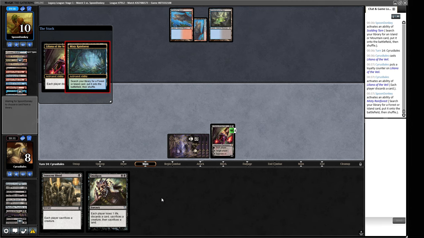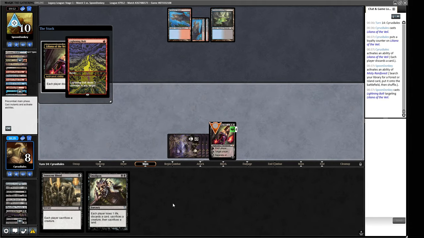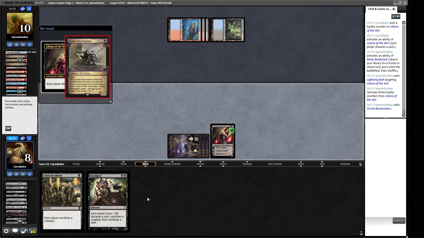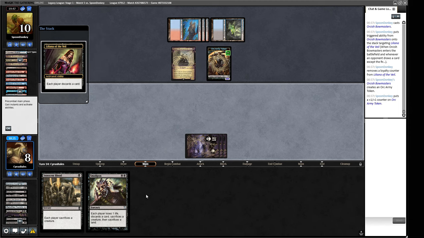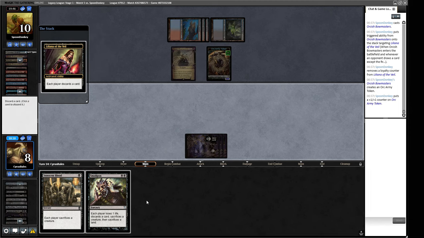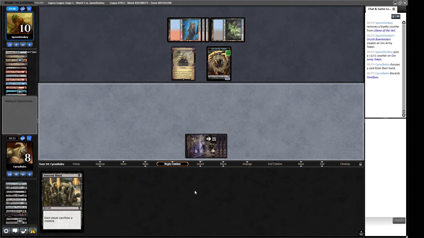They could just be stifling here. And that's fine. Then it's just a one-sided discard. And then lightning bolting the Liliana. Interesting. Orcish Bowmasters. Well, that's not great, is it? That's not great at all. So I discard a card here. Then we get rid of this Smallpox. Yeah, that was a pretty good selection of cards for our opponent to have there.